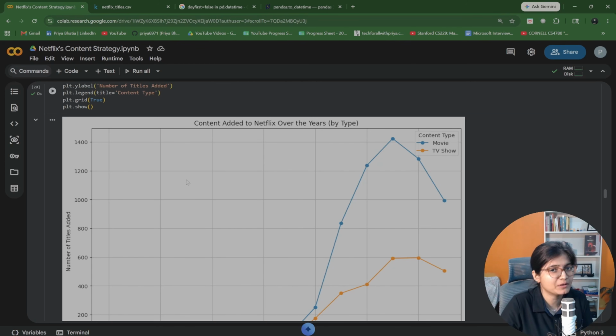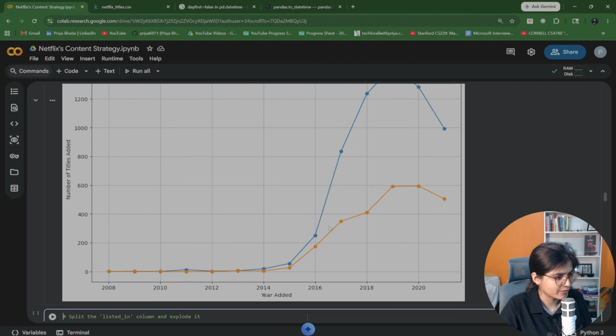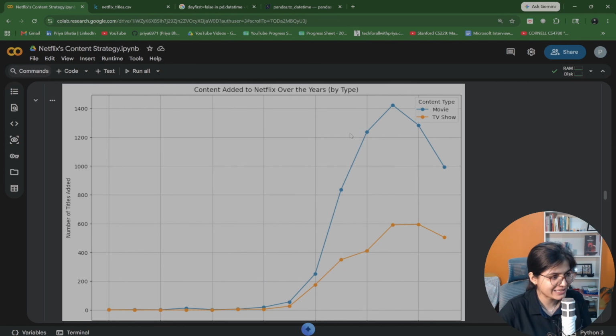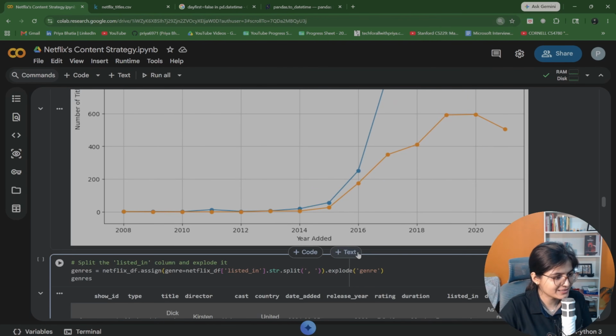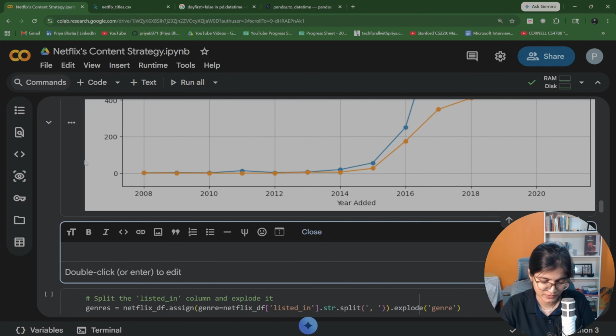And how intuitively we will be able to get the idea now, right? So what is the possible insight over here? That, okay, as we are progressing from 2008 to 2020, both are actually evolving, the TV shows also, movies also. But if we have to compare both of them, we can say that movies have a great spike, especially in the year 2019. So we can write proper insights now for the same. Let me expand this now so that the insights will be properly visible to everyone. So let's write it down.